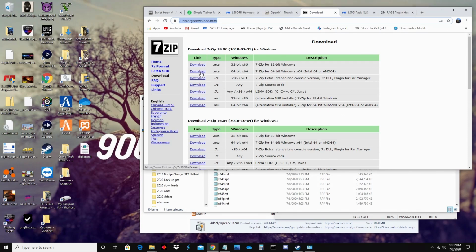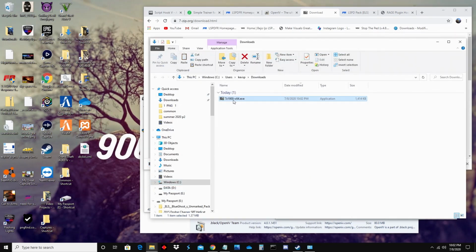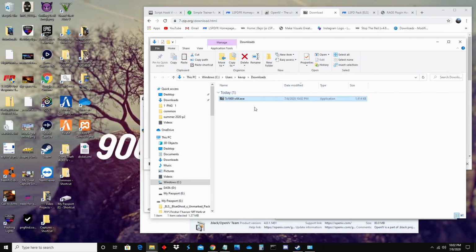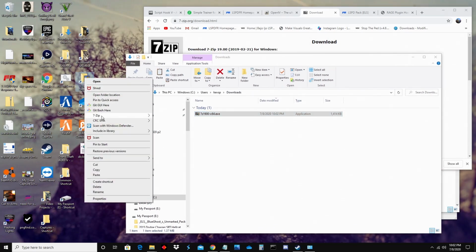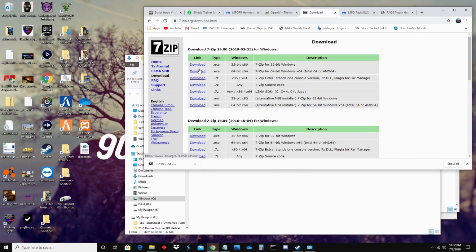I've already downloaded 7-zip, so it's already there. It's going to download. It should pop up like this. You're going to right click on it and click show in folder. And then once you get it up, you want to double click on it and hit yes. I already have it installed, so I don't have to. Just hit yes and then okay through the next 2 steps, and then it's going to download on your PC. And if you're like, I downloaded it and there's no 7-zip when I right click on anything, then you need to come back and download the other one, the 32 or the 64. All right, so we got 7-zip downloaded.